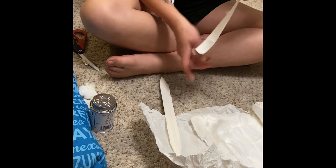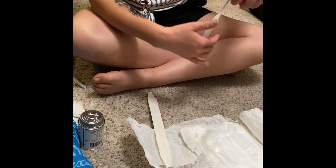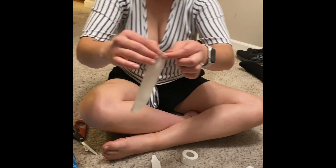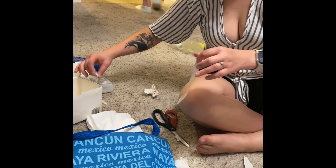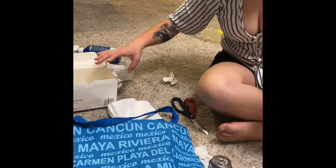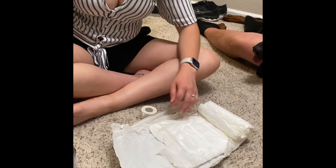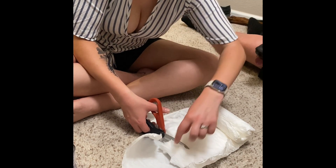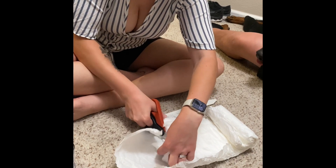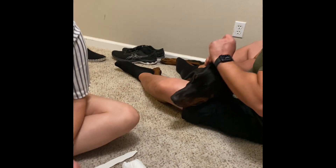Let me prepare the tip of the tape here. You can do this either way — you can either cut the cotton or do this part. Take a couple inches, just a few. And then you split it in half. This tape is fairly easy to split — it doesn't have to be perfect. And then that's when you cut your cotton. You don't have to cut off too much, just enough to kind of cover the post itself — maybe like an inch or two, just like a square.